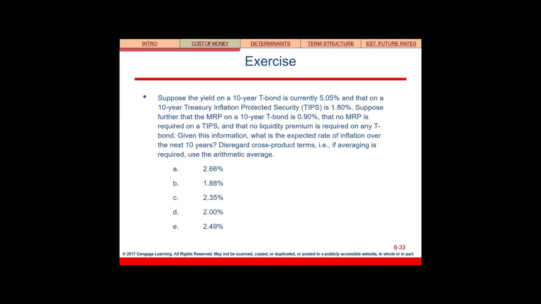Another exercise question. Before we read the whole question, my habit is to first look for what the question asks, and then after you know what it asks for, you can go back and read the question. So this one says, what is the expected rate of inflation over the next 10 years? So this one is asking for the expected rate of inflation over the next 10 years.